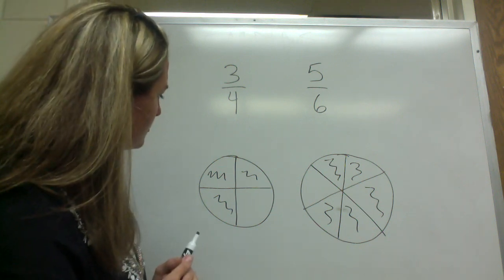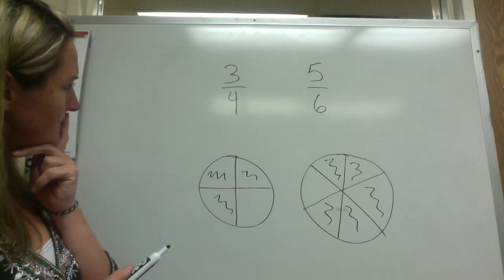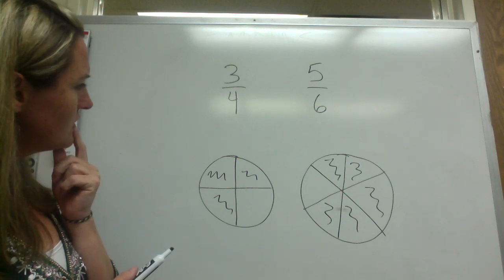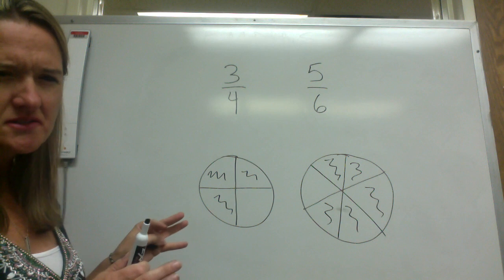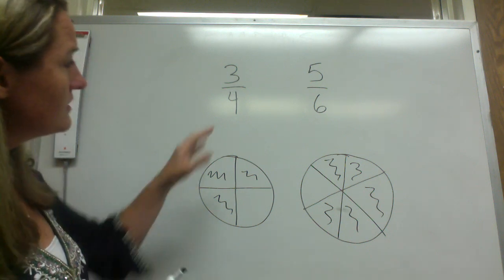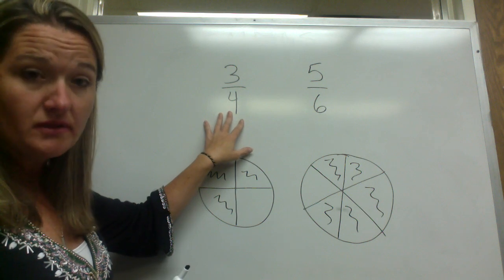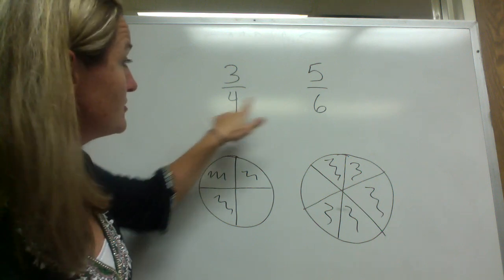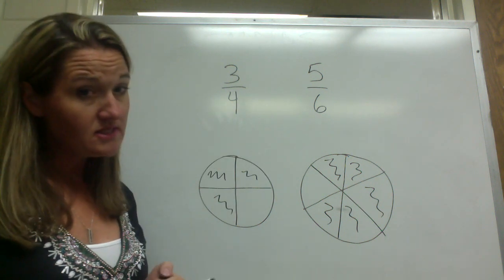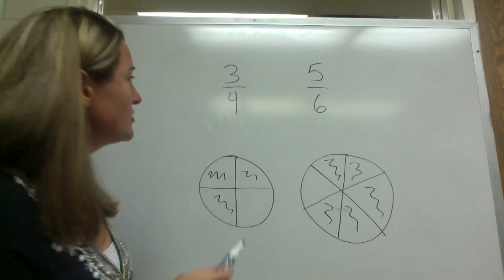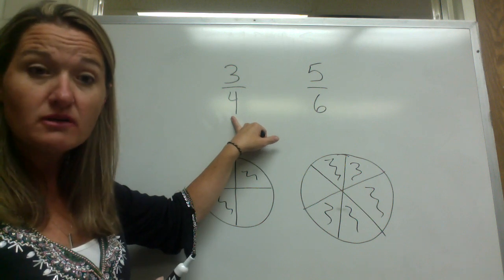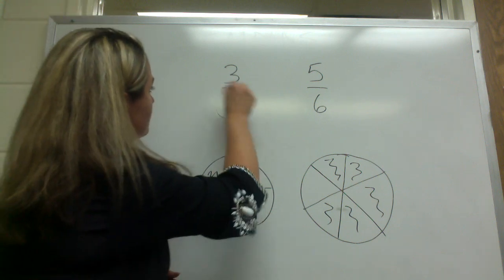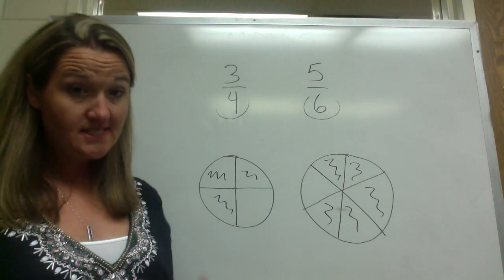How many pieces can I divide this into where the pieces would be the same size? I know that sounds kind of confusing. Basically, what we're going to look for is the least common denominator, the LCD, which is basically the fraction way of saying the least common multiple that the denominators have. In the previous lesson, we talked about how to find the least common multiple. What this really affects is the denominator. The denominator of each fraction says how many pieces make up a whole. So we've got to get those numbers to be the same.